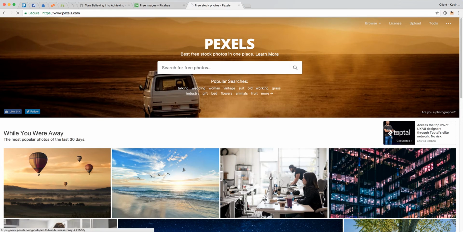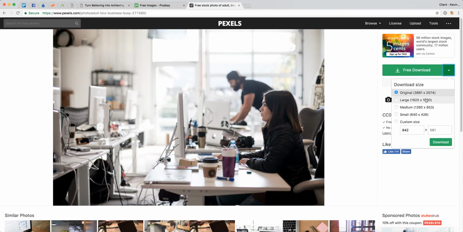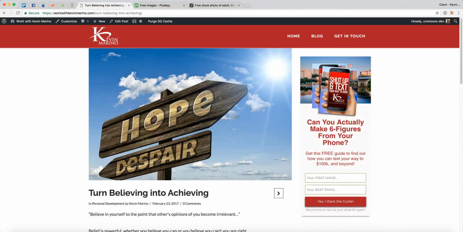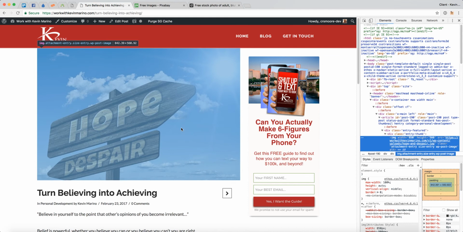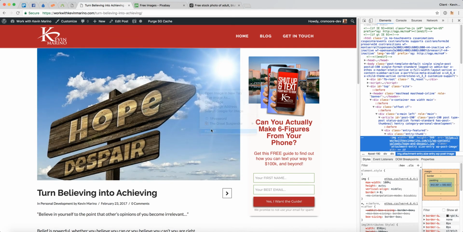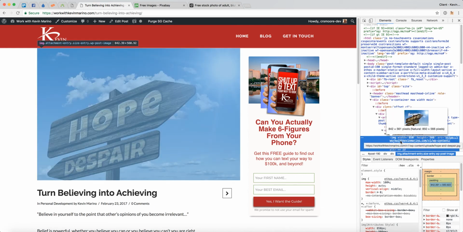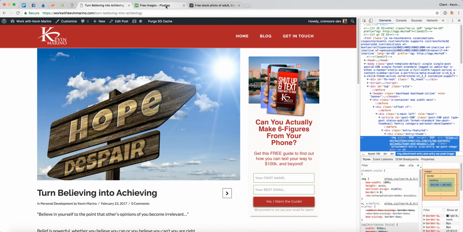One of the reasons I like this one is they actually allow you to download different sizes and even a custom size. So this particular blog that I'm working on, the size that we need, and I usually go to what's called inspect. You know, Chrome and other browsers have this, and as you can see, when I was hovering here, did you see that shaded blue area? It actually says 842 is the width. So I'm actually going to go with something like 850 or 860 for my width when I actually find my image. 850 would be fine in this case.